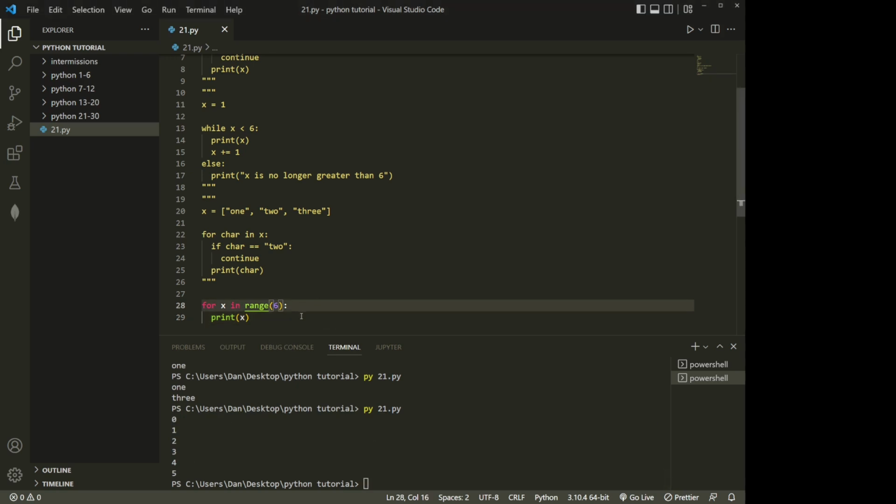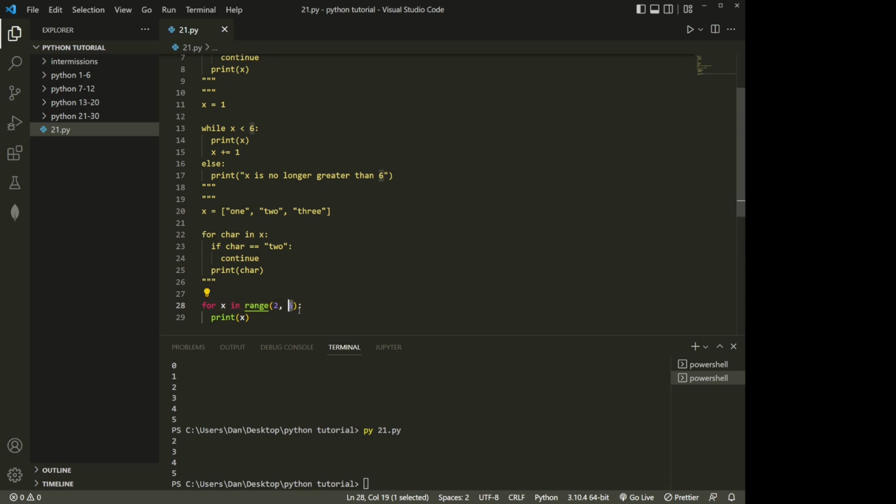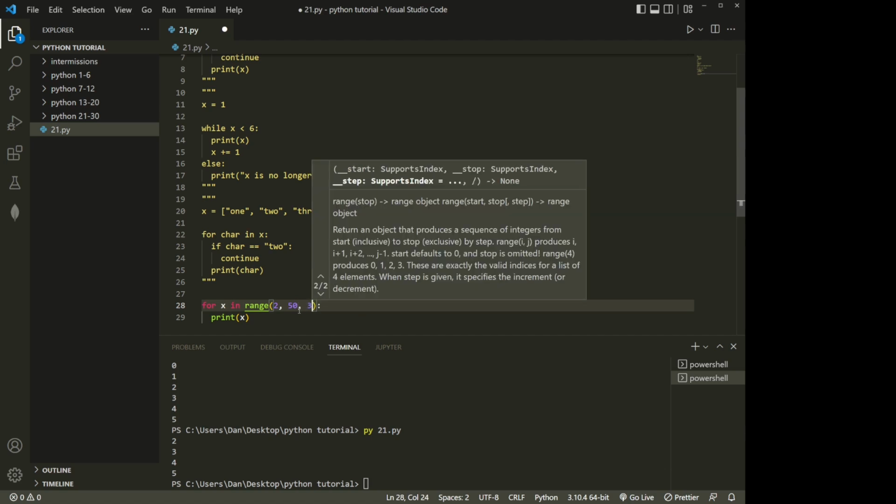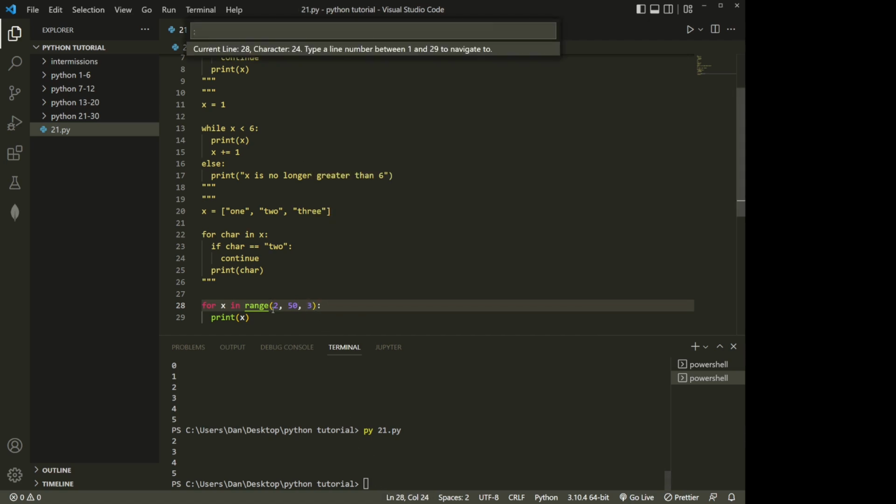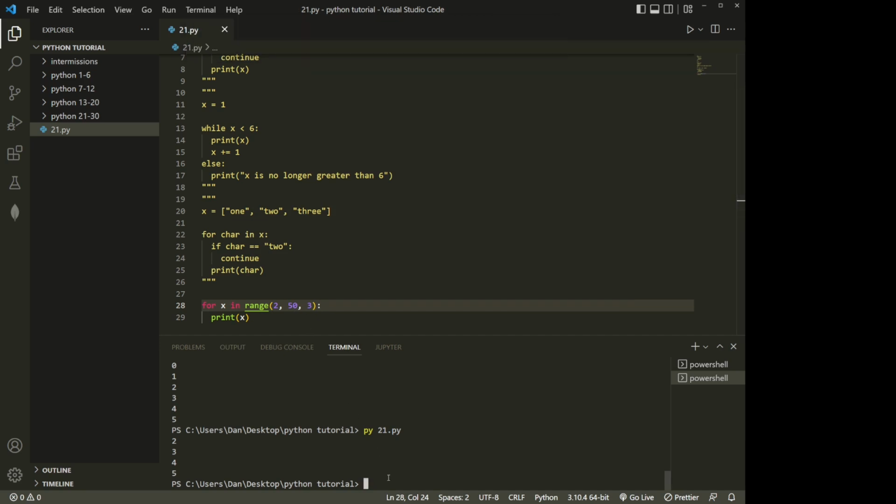And we can do the range. Remember, we can do something like 2 and 6, save, print, we get through 2 and 6. So one other way you can use the range function is that you can increment the sequence with a third argument, something different than ones. So we could say 50 here, and we could do it by 3s. So we'll go from 2 to 50 by 3s.